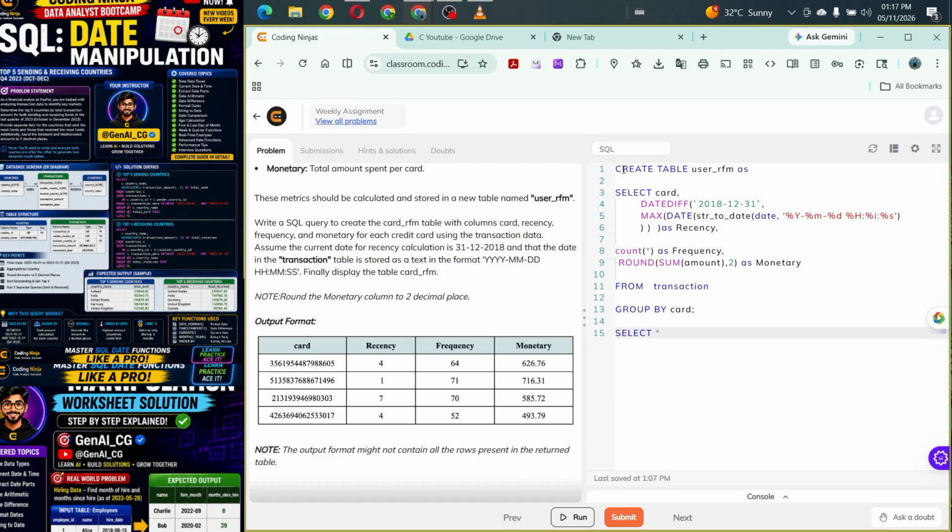Select asterisk from create table user RFM, select card date.